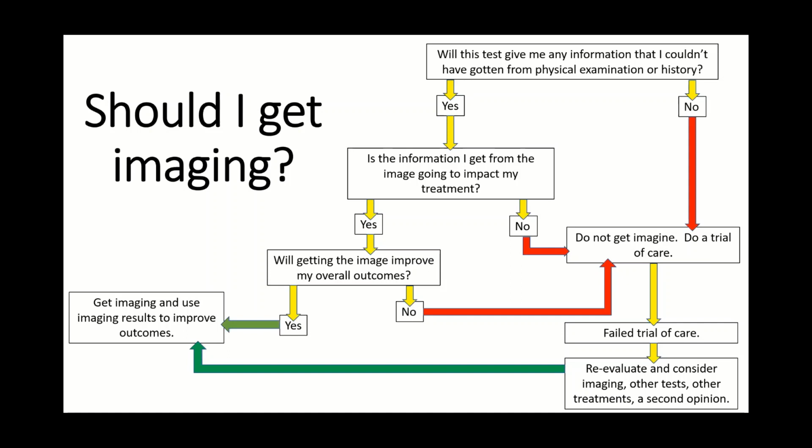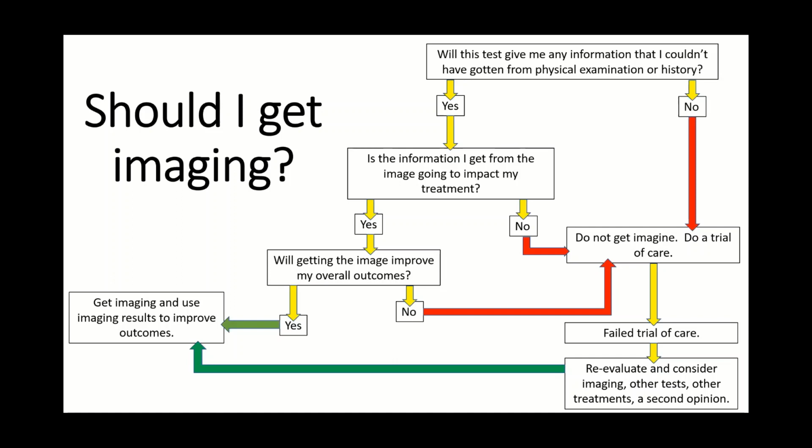So what are some things that we do and ask ourselves in order to determine if we should order an image? If we look at this flow chart here, at the top, one of the first questions we're going to ask is, will this test give me any information that I couldn't have gotten from a physical exam or a history? So if an X-ray is going to give me some information that I didn't have from my physical exam or history, then I would consider getting it.